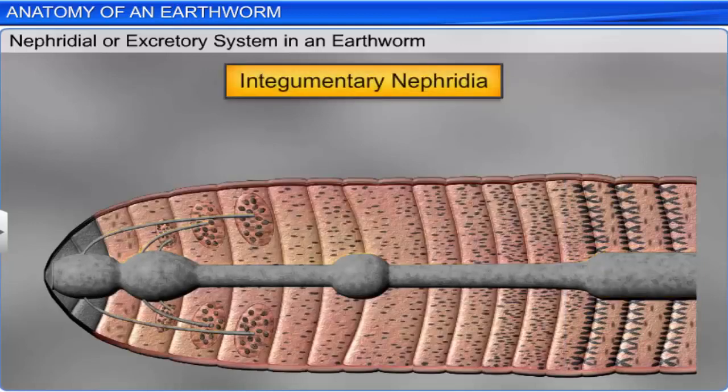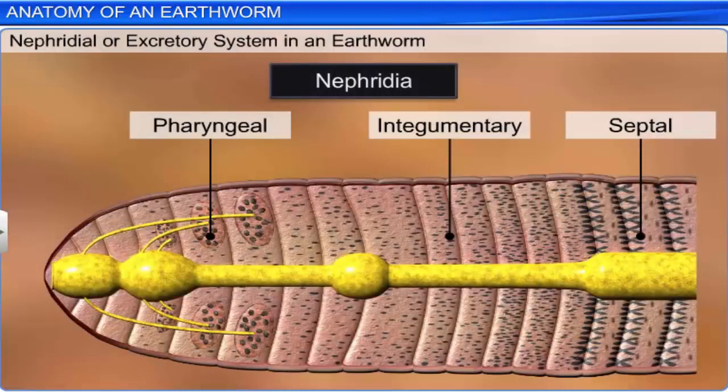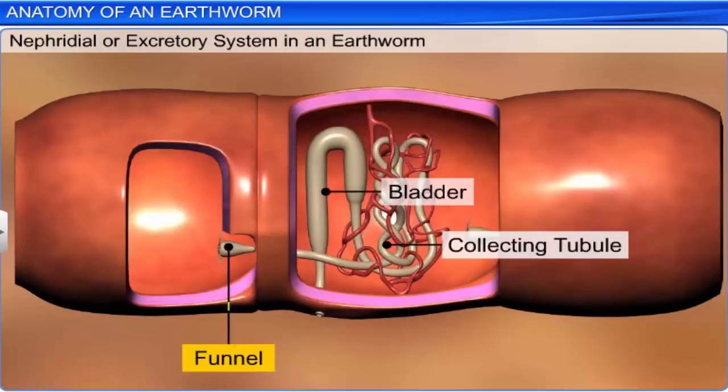The integumentary nephridia are attached to the lining of the body wall from the third segment to the last segment and open onto the body surface. The pharyngeal nephridia occur as paired tufts on either side of the pharynx and esophagus from the fourth to the sixth segments. All three types of nephridia have similar structures and regulate the volume and composition of body fluids. Each nephridium has a funnel that collects excess coelomic fluid. This funnel links to a tubular part of the nephridium from where waste is discharged through nephridiopores.